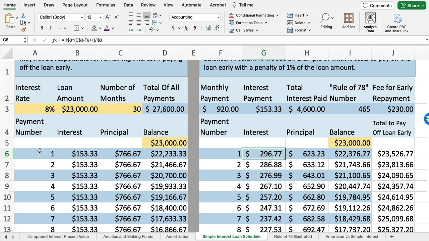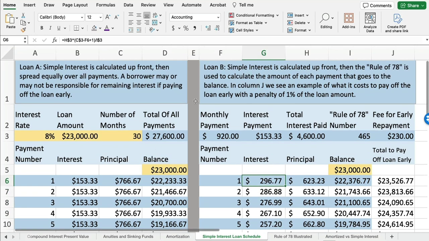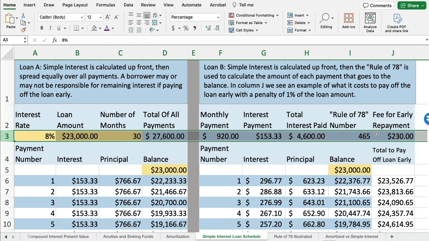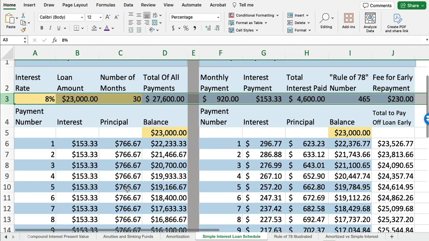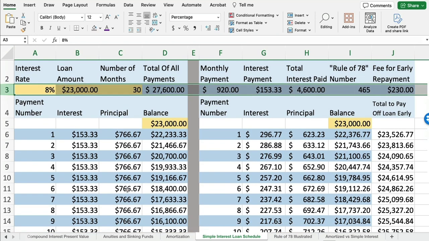Okay. So if you want to set up one of these spreadsheets for yourself, in a previous video we did everything that you see here in row 3. So if you wanted to see that, you need to go back to the video right before this one, and we're just going to start where we left off here.